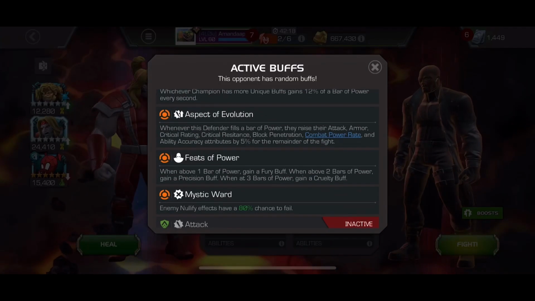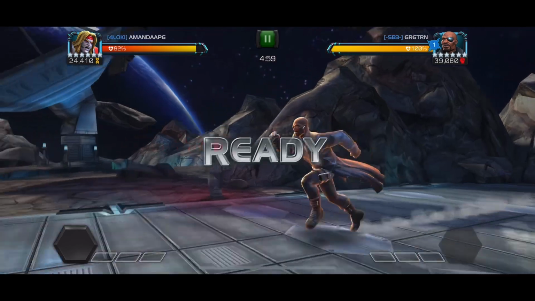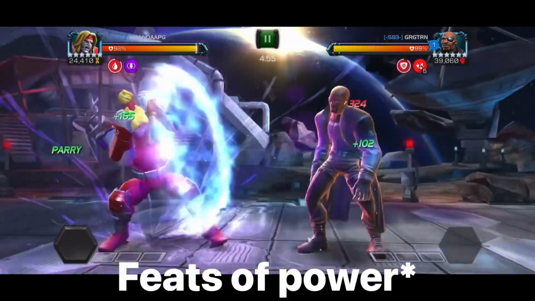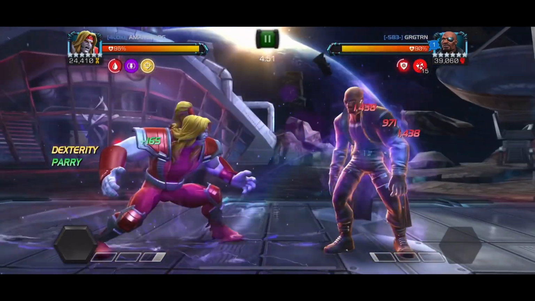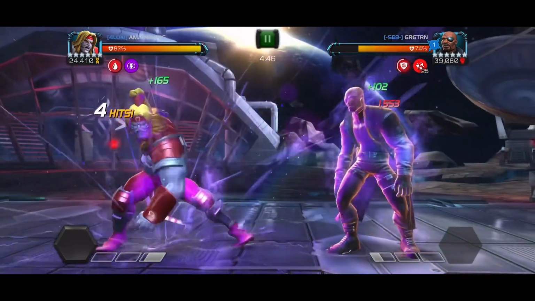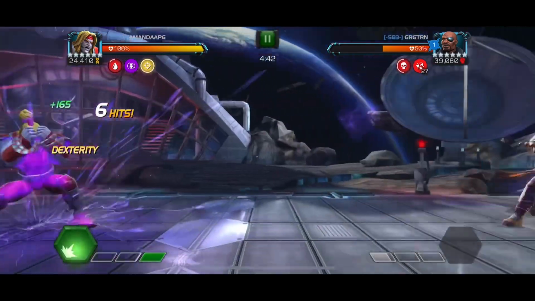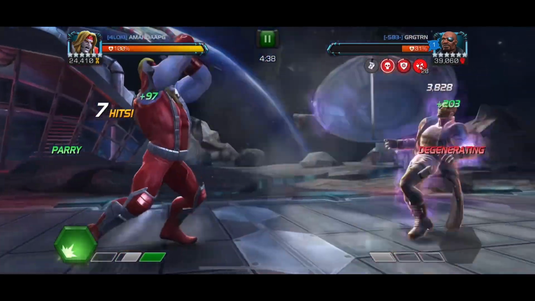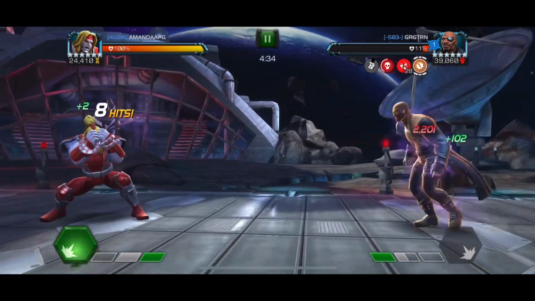And then to wrap up this war, I am taking Nick Fury on kinetic transference. This also has feats of strength on it, so every time he gets a bar of power, he'll get some sort of buff. And this has Rich Get Richer on it too. So once he starts getting power and getting those buffs, he's going to just get a flood of power. And so that's why I didn't really feed him power there in the beginning.